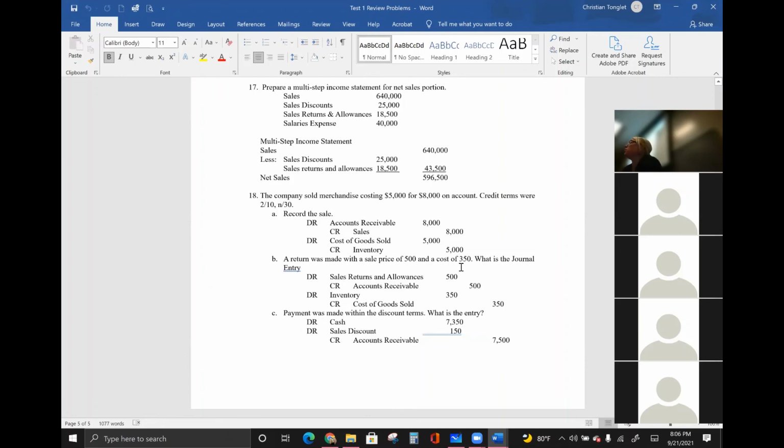There'll be some multiple choice. I may put a journal entry on there and you'll have to circle which one's correct instead of having to write it out. I've done that. Sometimes I'm just looking for you to make a calculation like we just did in the homework, where I may give you beginning inventory, purchases, and ending inventory, and you have to know how to calculate the cost of goods sold.